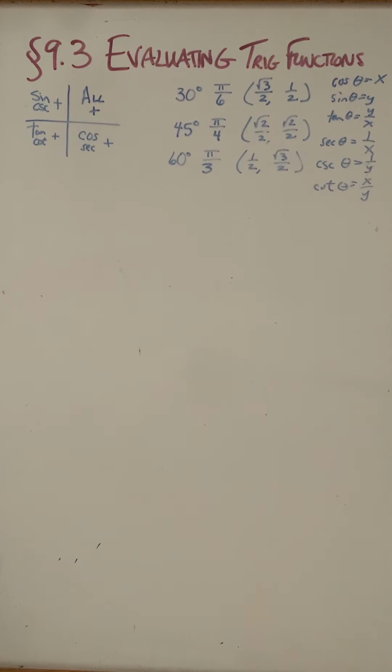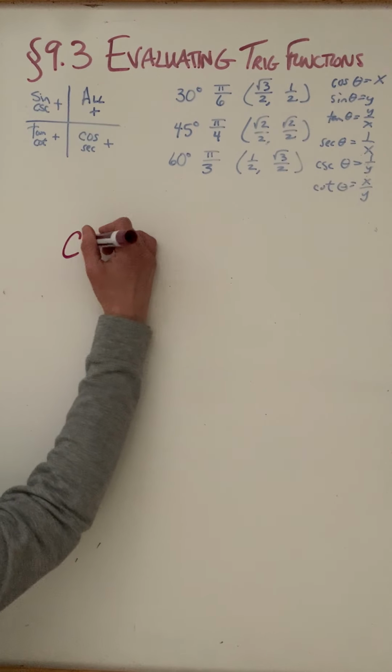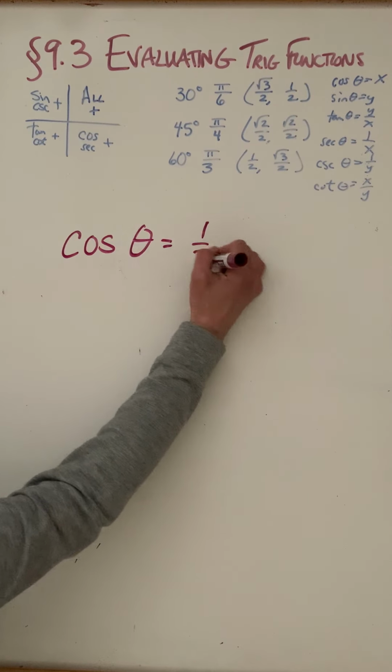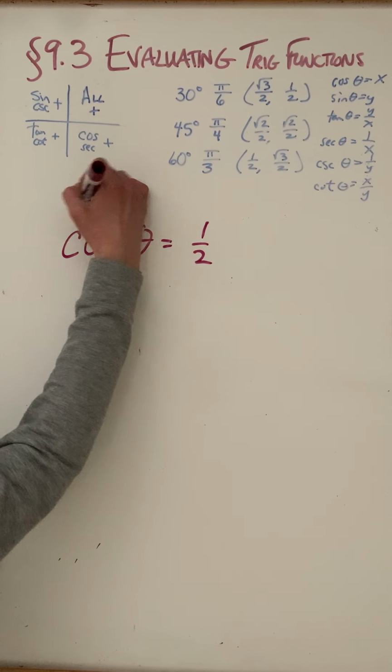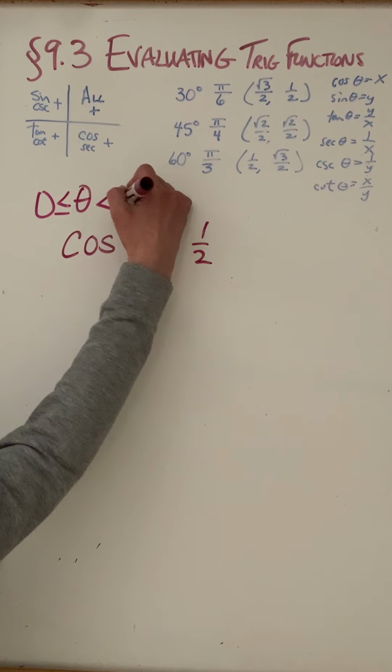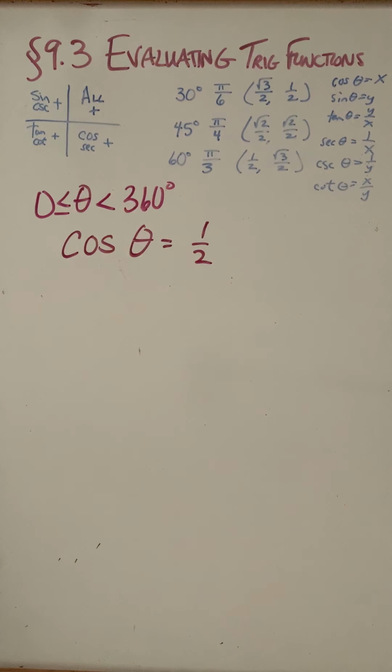Okay, so let's solve a couple equations. And equations are essentially, we're just going in the opposite direction. So let's say, for example, that we wanted to solve this equation. And we're going to solve this equation if theta is between 0 and 360 degrees. Okay, so we certainly don't have to have a restricted domain. That makes things a little bit more complicated. You will do that in pre-calc, so we're going to keep it simple for right now.